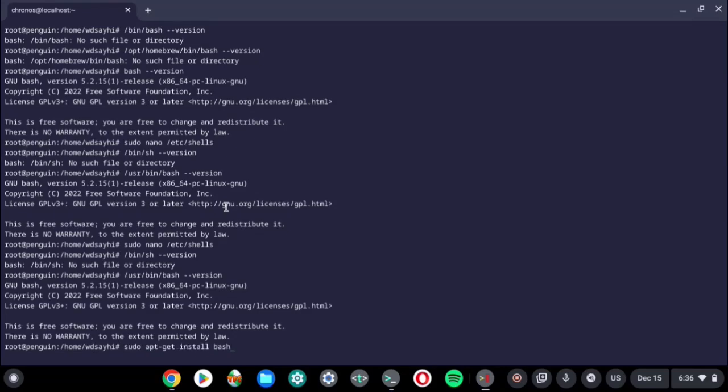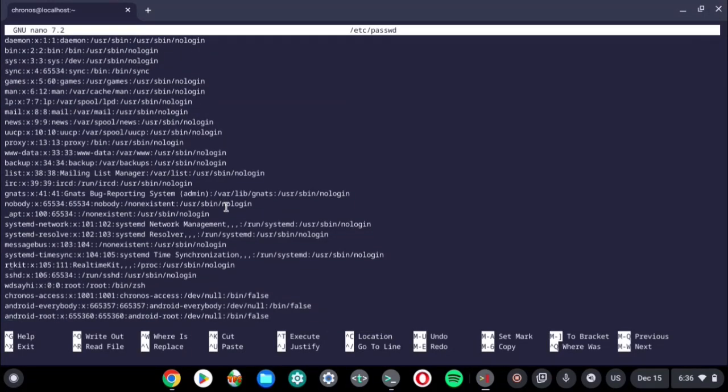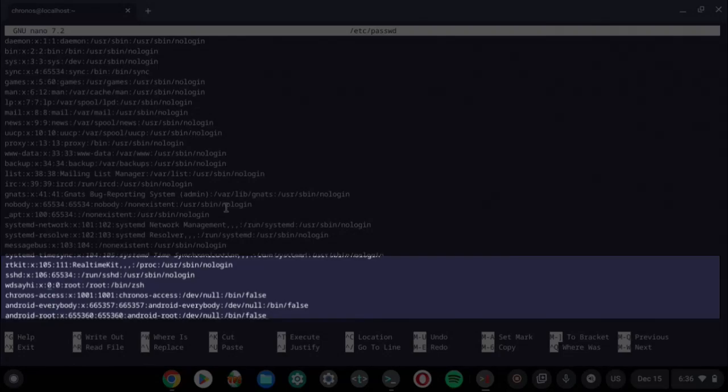If I go to this file, this is all the user accounts on it. And you can see there's my user accounts right there.